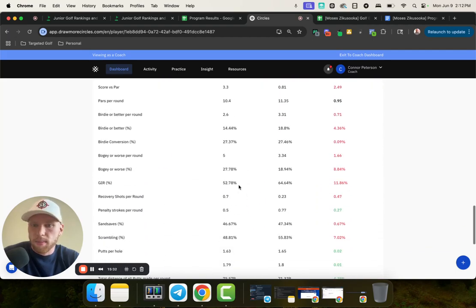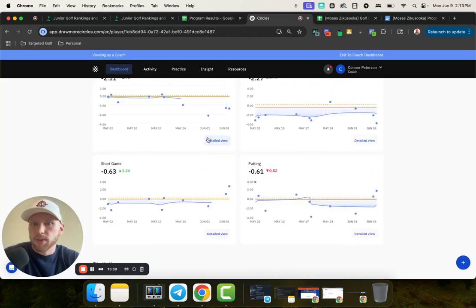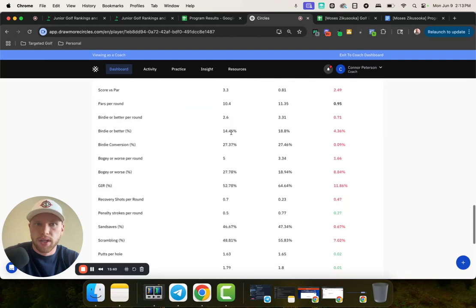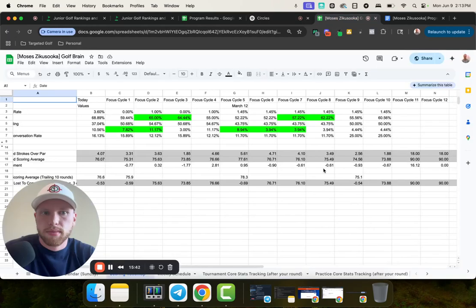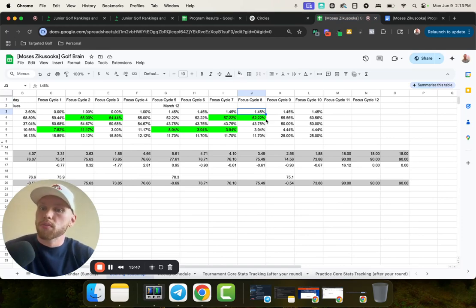The statistics that I care about are greens in regulation, birdie conversion rate, scrambling, 3 putts, and then penalties off the tee, which is under the off the tee section here. And so what I like to do is model those statistics out based on what a player should shoot if you modeled out all those statistics. I'm not going to go through all the math behind how to do this. If you can watch this and think to yourselves about how to do it, fantastic, good job. Now you can see how you can model this out.